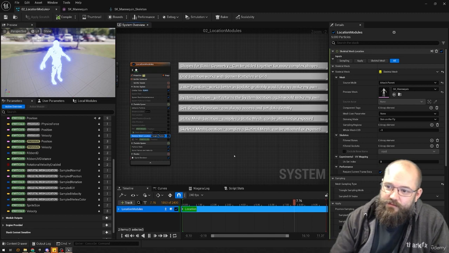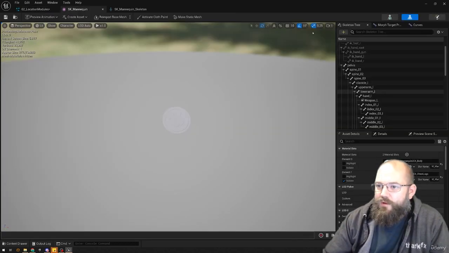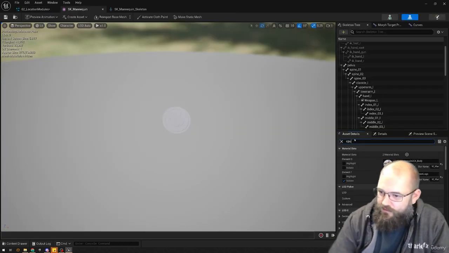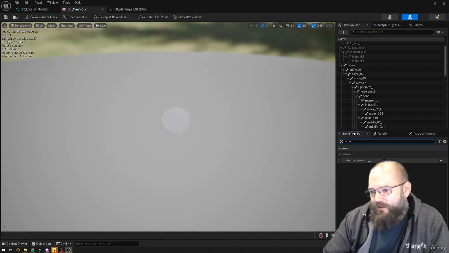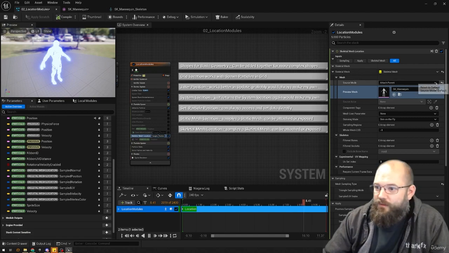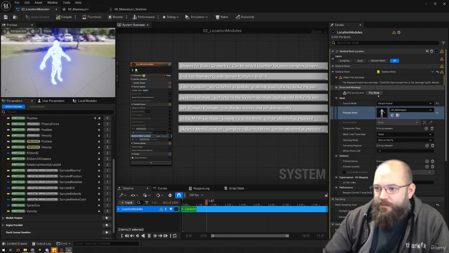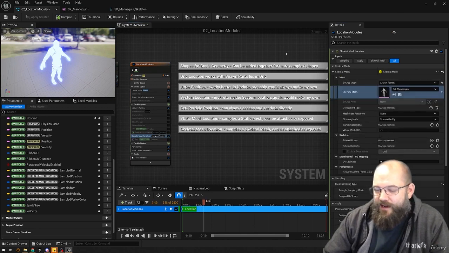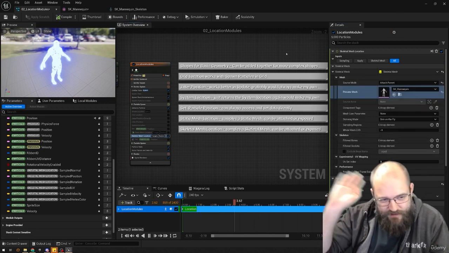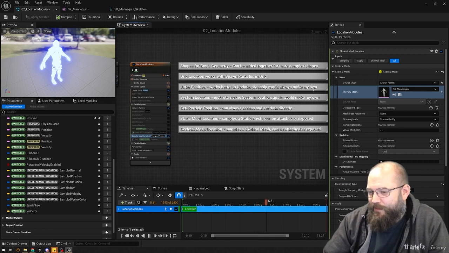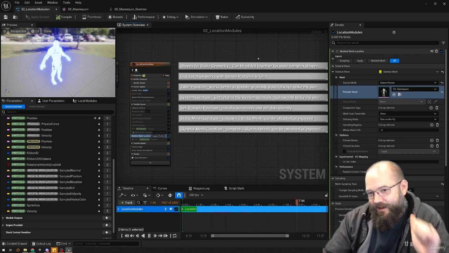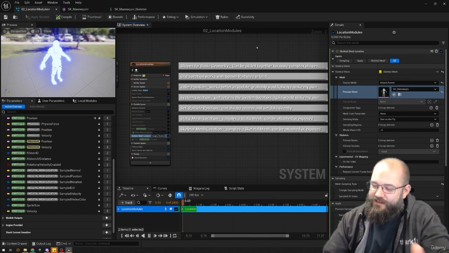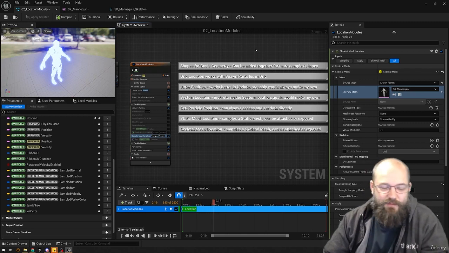Bring in the mesh. I don't think CPU access is required for... Oh no, yes it is. So enable CPU access. That will probably be again a warning that Niagara will tell you, or possibly not. Yes, there we go. Fix now. The fix now errors, when they appear, you just click them, and so it's easy. It's so easy to forget when they come up and when they don't. But yes, apply your mesh. Fix now on the CPU access to give the CPU access to the model.